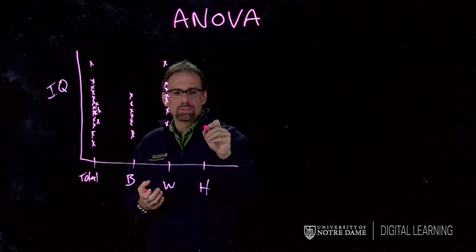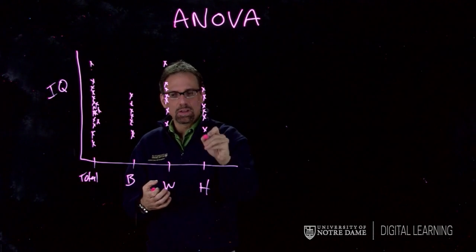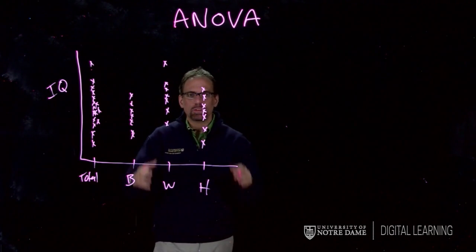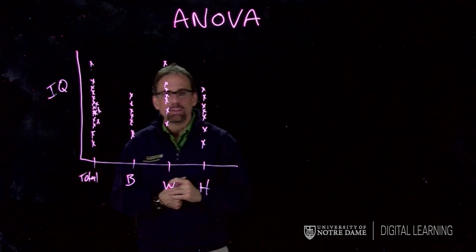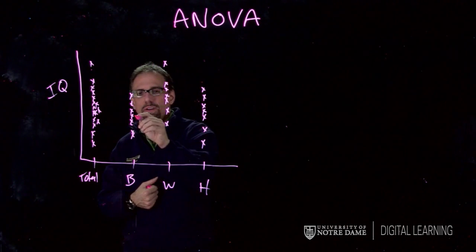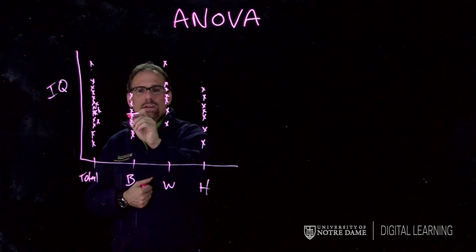These are the White people. I'm just making this up - this has no empirical meaning or value whatsoever. Now I've split up my data into three groups. As the author of The Bell Curve, Murray, would suggest, there's going to be differences. Let me calculate the mean for each one of these.